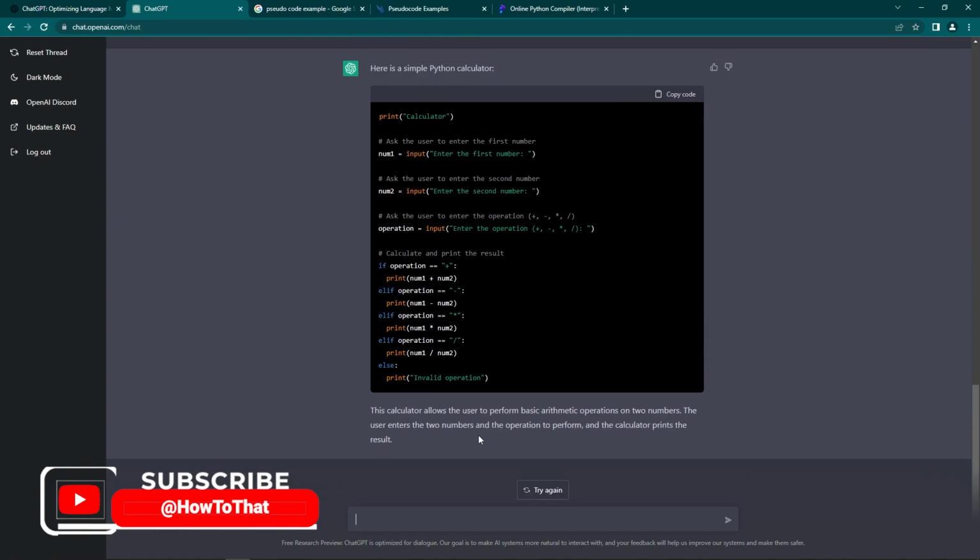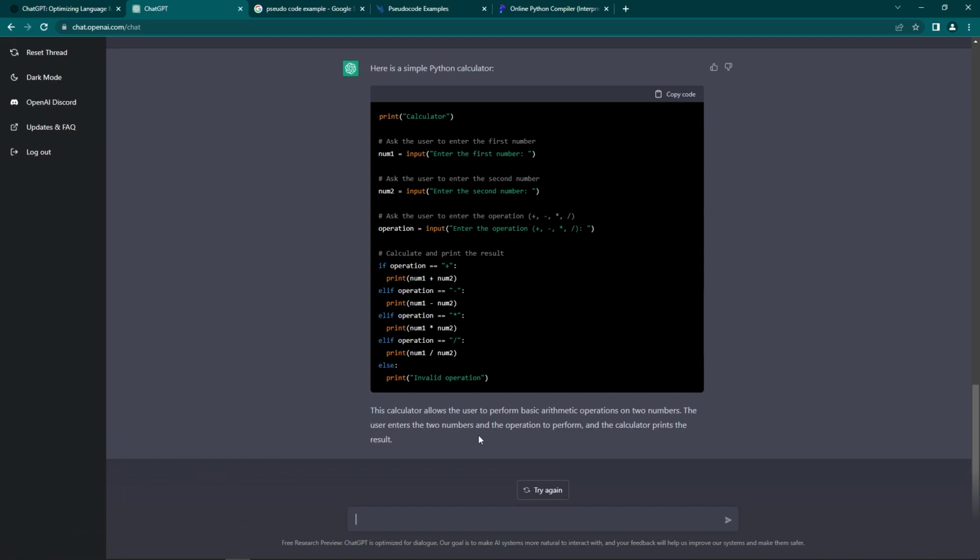So you can convert from pseudocode to Python. You can create small programs. Let's type in create a restaurant program that takes input from user.